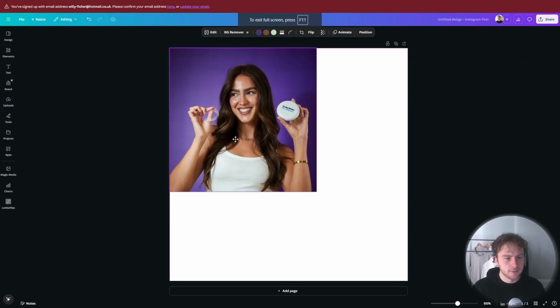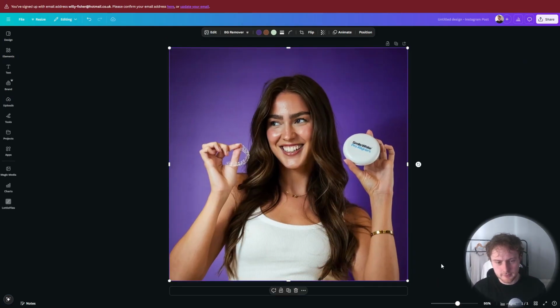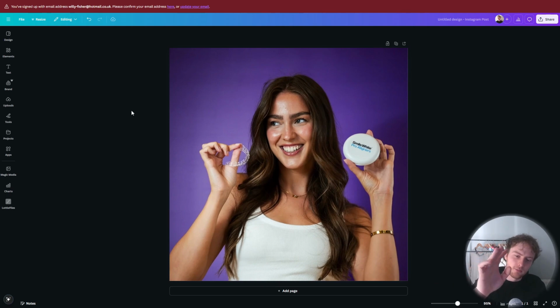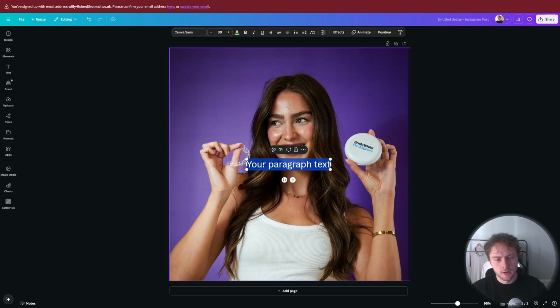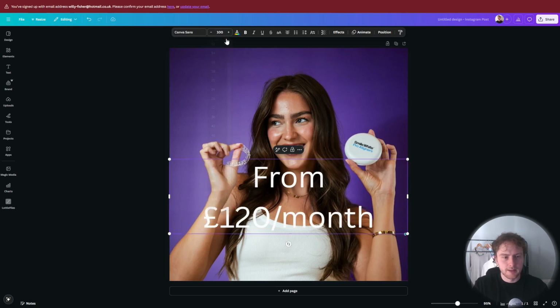Okay, so I've jumped over to Canva. I've just gone on the internet and grabbed a photo of an Invisalign thing. So you want a good photo in the background. Again, this will vary depending on your business. And then I'm going to go through the principles that I spoke about. So the first thing I know with Invisalign is price is a big factor. So I don't want to put the price in, £5,000, because that's going to put a lot of people off, even though that is the price. But one thing you can do to get the price qualified, but without scaring people off, is I can say it's from £120 a month. So I can put it's from £120 a month, and obviously make the design a lot better than this. I'm just doing it quickly.